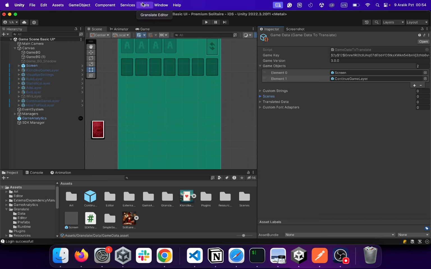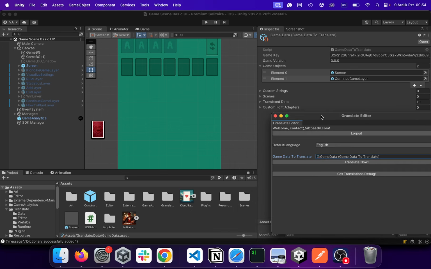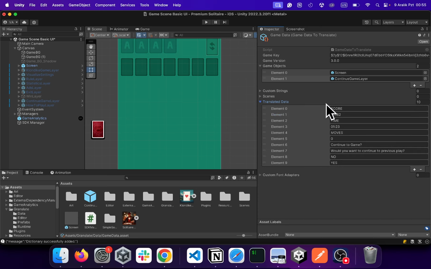So you can come to the Granslate editor again and click the translate now button, and as you can see, we are faced with a request is successful message. After it, you will see that there is some information added in the translated data, and you can see all the text here.